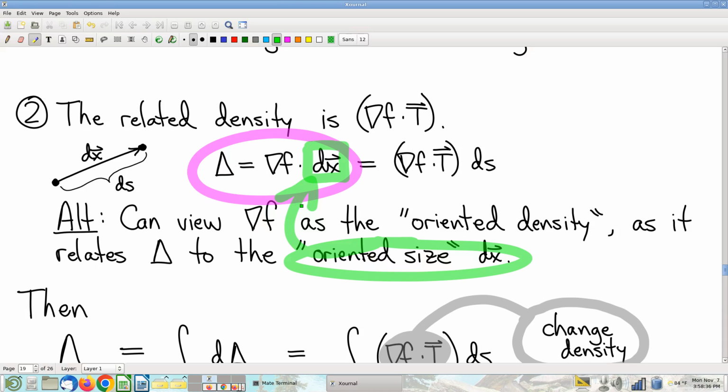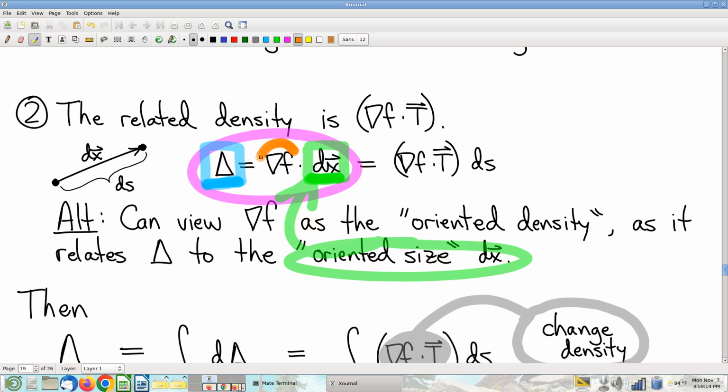dx tells you by its magnitude the actual size, but by its direction it's telling you more information about that little piece of curve. And so I'm going to call that oriented size. It's just saying it's a vector, right? But I'm going to call it oriented size because I still want to think of it as playing a role kind of like size. So if you think of not quantity per unit scalar size, but quantity per unit oriented size, right? What's the relationship between oriented size and quantity?